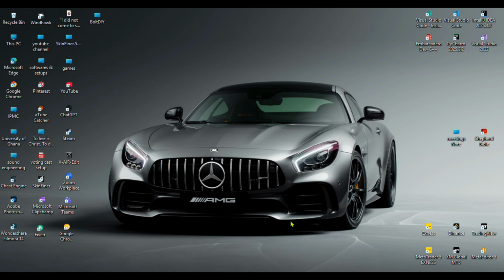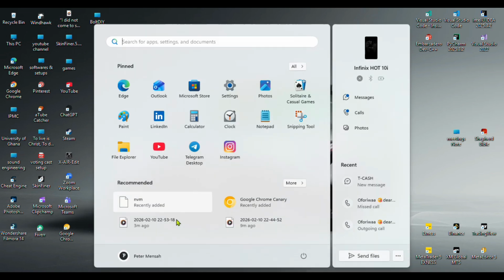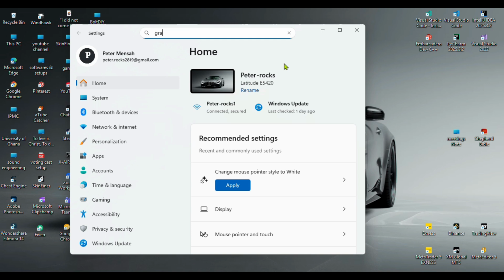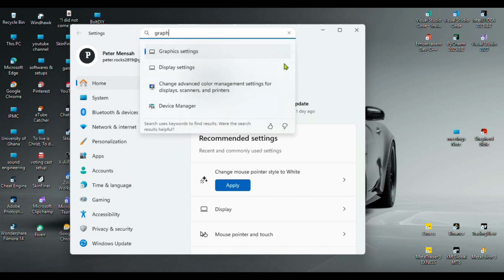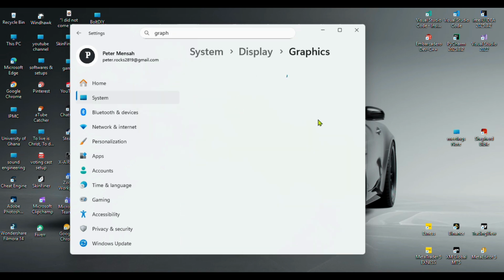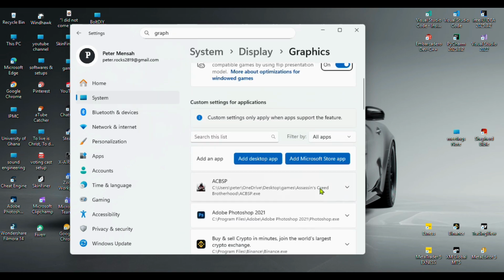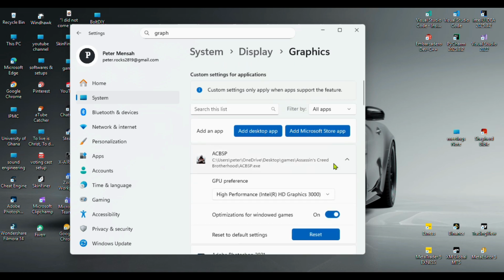So this is what you do. You just go to the start menu, settings, then you search for graphics. So you just open the graphics settings. You can see I have a couple of apps here and they all run fast, to be very honest. I've increased them. I'm actually using the higher performance, the Intel graphics itself, not allowing Windows to decide for itself. You get it? That's what you will be doing.